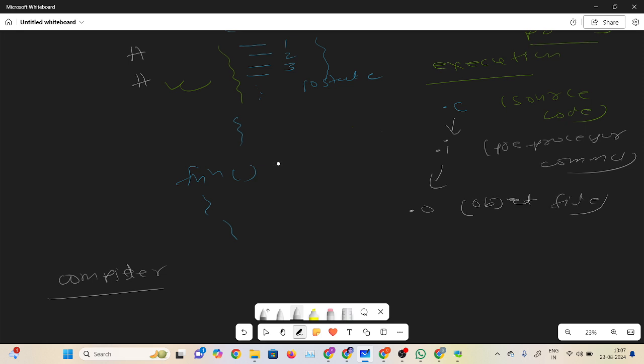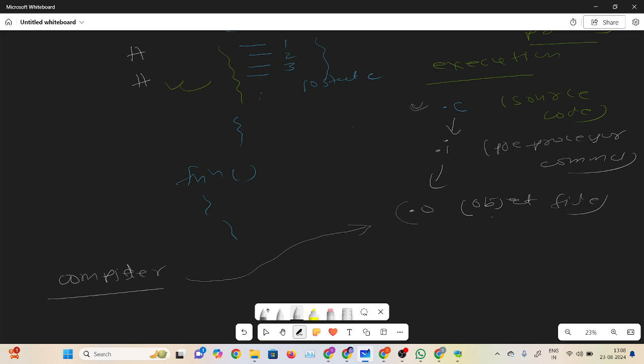So firstly, in the C language, what I wrote already is the .c code. After that, in the C code, the total lines that started from the hash symbol will be processed, and that file is called the .i file. After that, with the help of the compiler, we compile the program and create the object code.